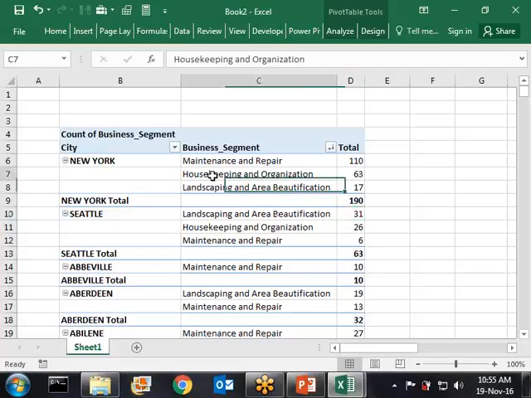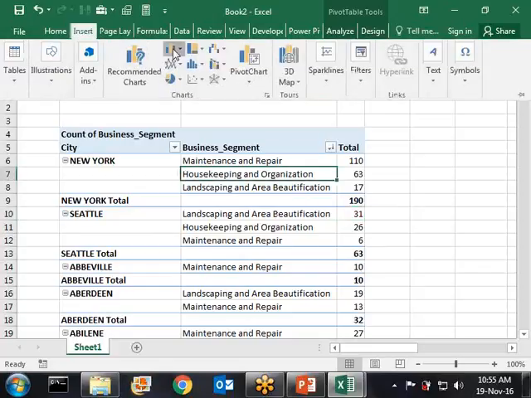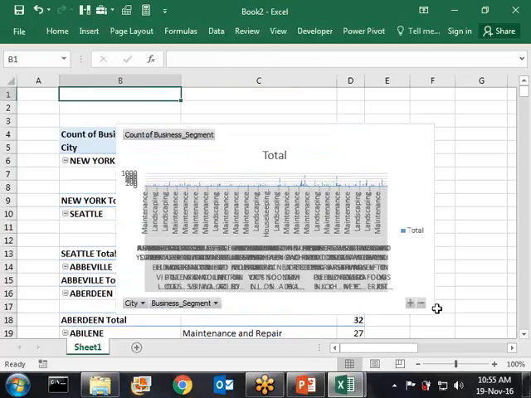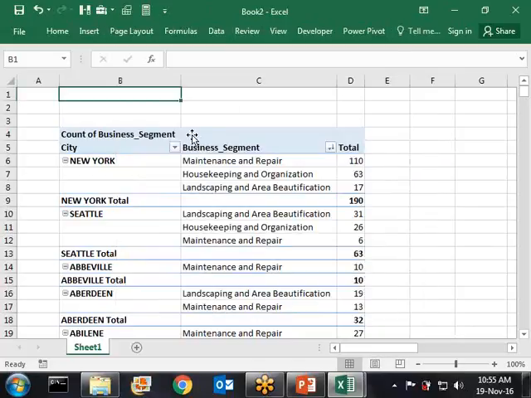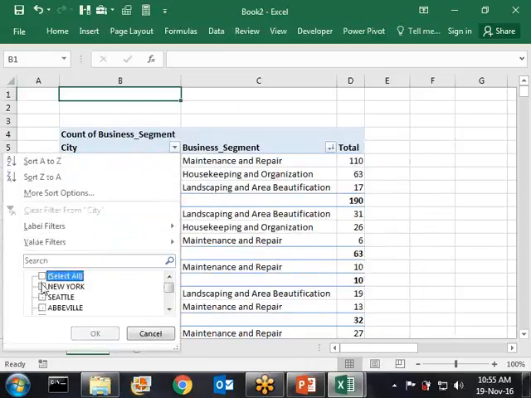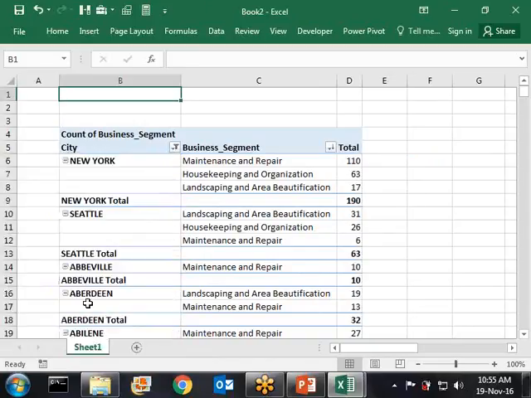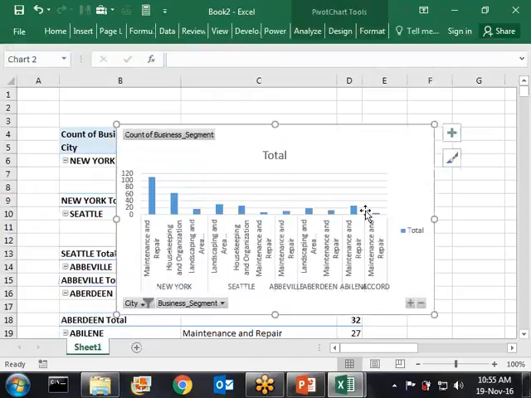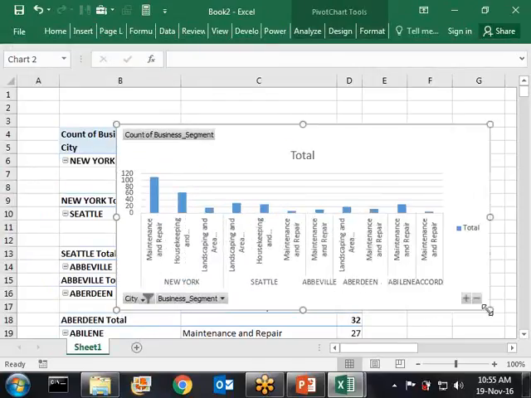Simply by using a pivot, if I do a simple job of inserting a chart, okay, this is a little messy because the number of cities is way too much. But if the number of cities were a little less, let me reduce it. Let's say 6 cities are there. Now if we try to insert a chart, it's coming up much neater because there are fewer cities. Now I don't even have to look at the numbers.